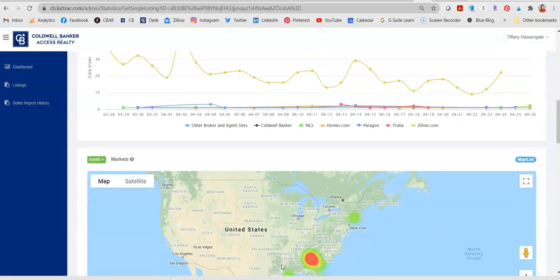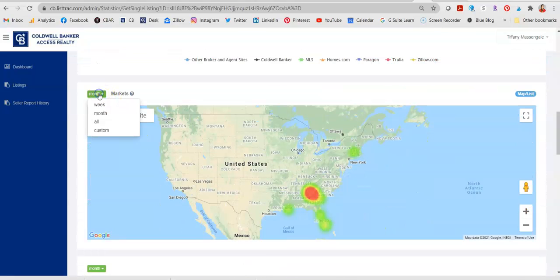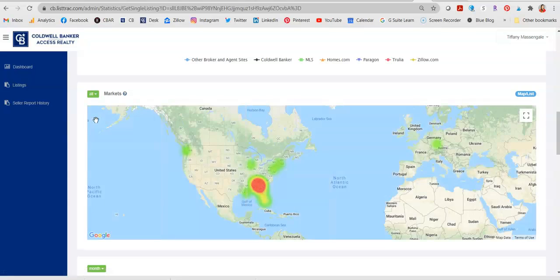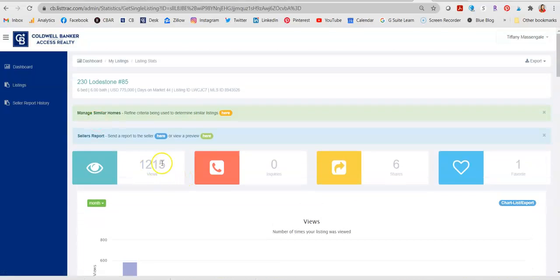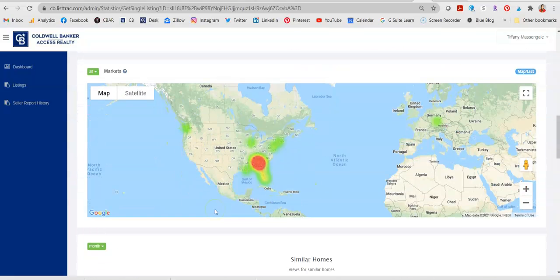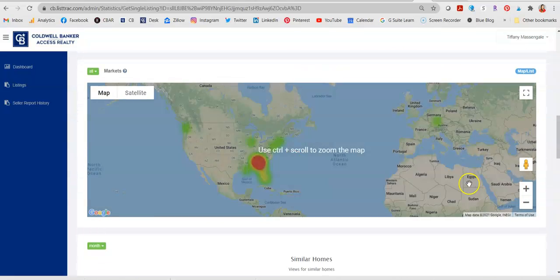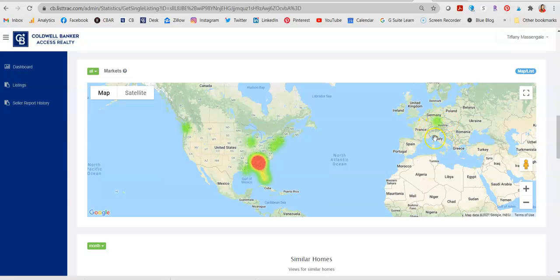Okay, so let's go and view the all-time heat map. Okay, so we want to view all time. And if you'll notice, see the number up here changes. So now we have 1,215 views. When you look at all time, you see that Germany or Austria lights up. That's pretty amazing. And then you see all these New England states light up, and Illinois and Washington State. I mean, it's really, really impressive.